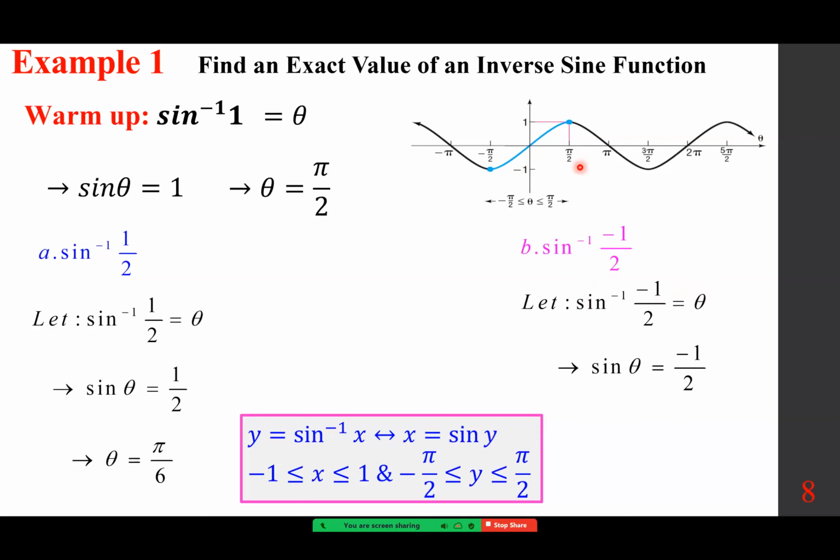As you know, if you look at positive 1/2, the reference arc is pi over 6, for sine. And this goes from the fourth quadrant to the first quadrant. In the fourth quadrant, sine is negative, so that makes it minus pi over 6. They were all common arcs. We knew the answer. There was no need for a calculator.